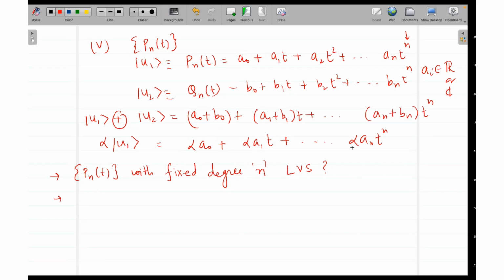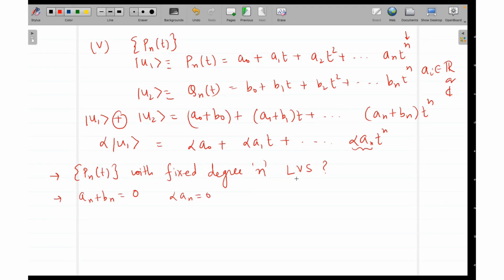Yes, you are right. If I am multiplying 0 by a number, this coefficient will go to 0. Or you can say I can have the coefficients an and bn such that I have this coefficient 0 for tn, just like the same way you are saying. And in that case, my degree n will not be preserved. So the collection of polynomials under the usual addition and multiplication with the scalar with fixed degree n does not constitute a vector space.